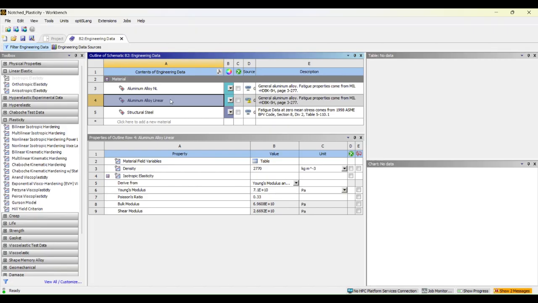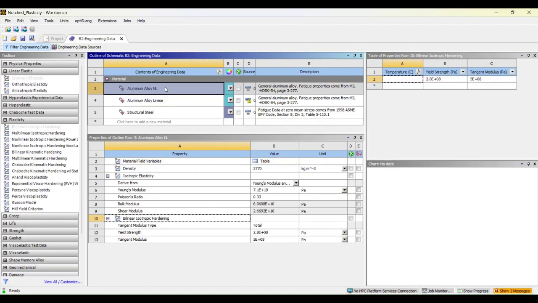If you don't have a plasticity model in your material, then ANSYS will run a purely elastic FEA analysis. Now, if you include the plasticity model, it will run the FEA, and if you have localized stress that is in the plastic, or your localized stress is above the yield, then it will use this model to model the plastic behavior.